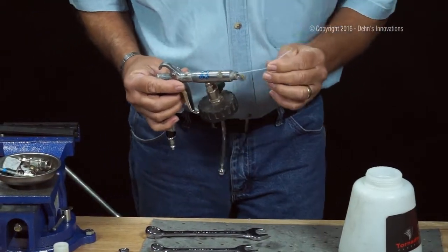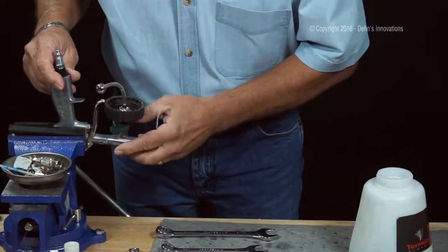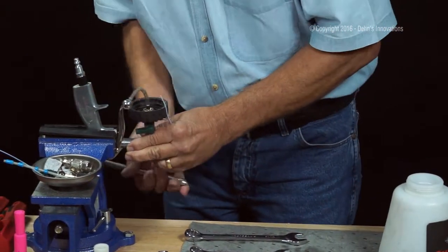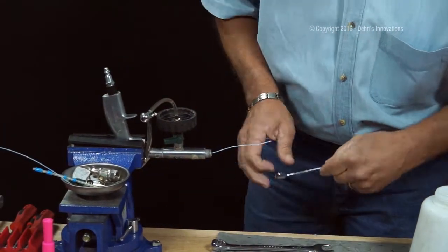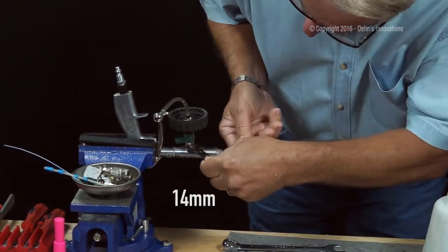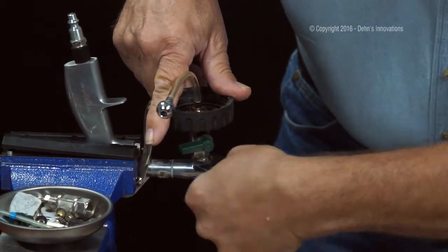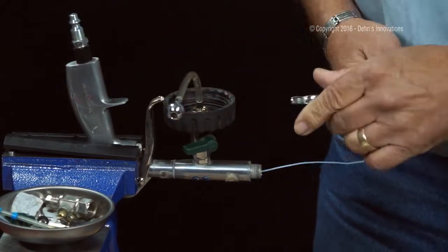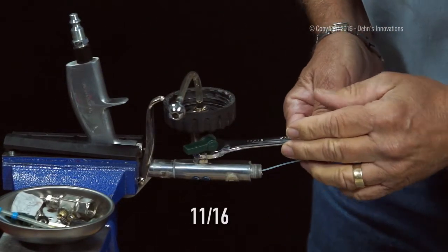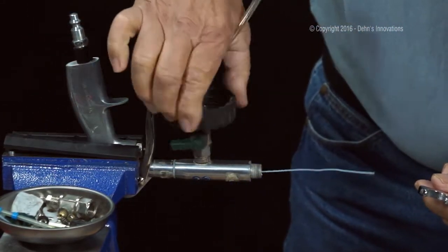Okay, obviously the inner liquid tube's been damaged. Let's get it out of there and see what we got. Put this in the vise. A couple ways you can get this out. I can take a 14 millimeter and come down here on the bottom and grab the inner liquid tube nut like this and loosen it. Or I like taking this, 11/16, and I can either take it on this top nut here. Okay, here it comes.